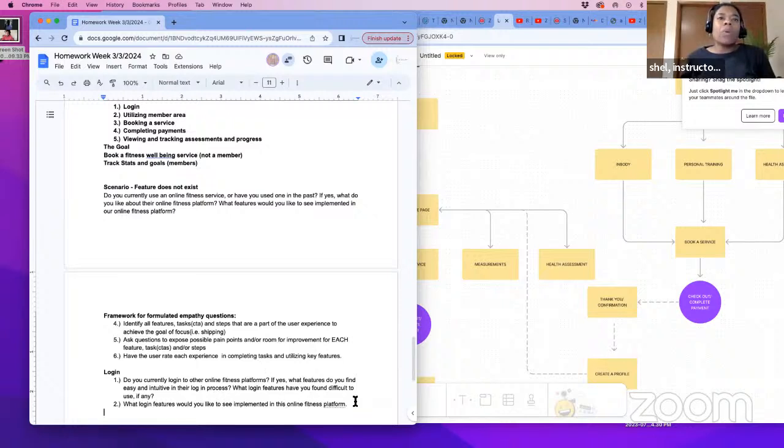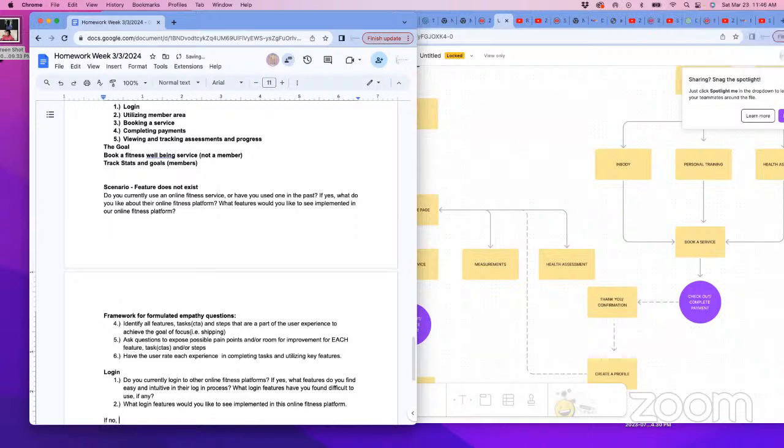If yes, what features do you find easy and intuitive in their login process? What login features have you found difficult to use, if any? What login features would you like to see implemented? So what if they say no? If no, what's the question we're asking?